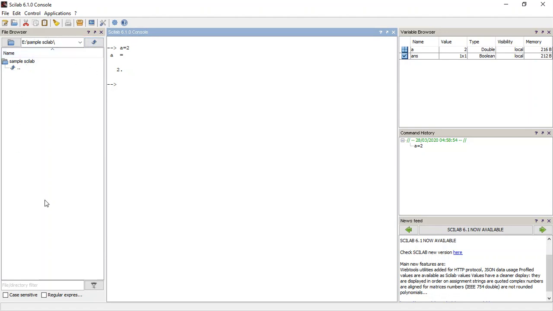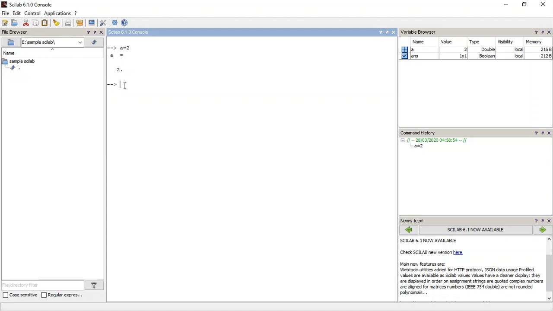This is the file browser console, and the second one is the command prompt console. Here we always enter the commands within the command prompt only. When entering a command within the console, we must enter it after the arrow symbol.